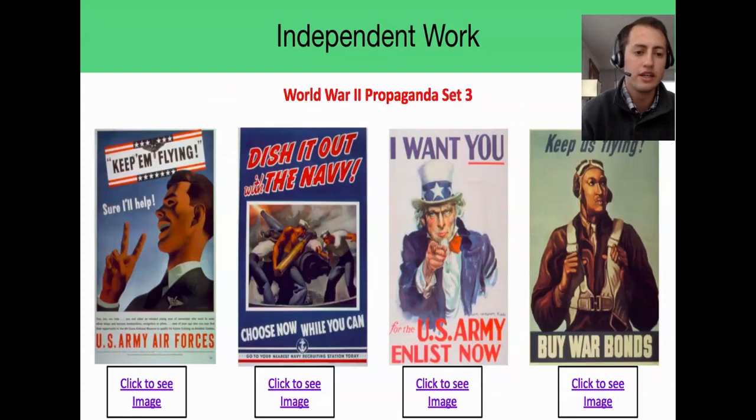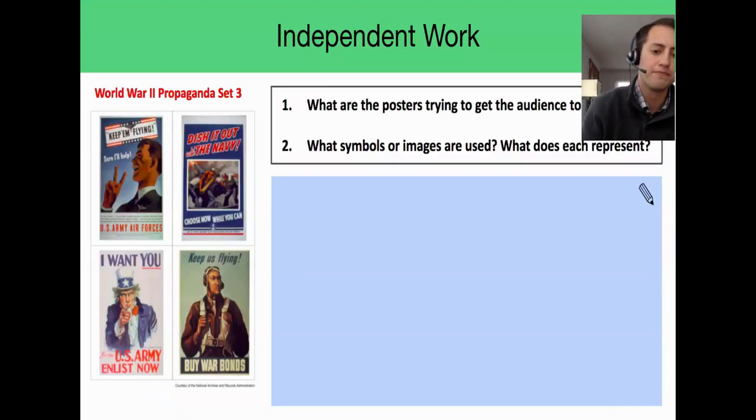Okay, set 3 is all about enlisting in the military, although there is another slide here at the end about war bonds. This is a pretty straightforward objective, but I like that it addresses Air Force, Navy, and Army. You can also use the 4th slide to talk about the Tuskegee Airmen. The person in the photo is a member of the Tuskegee Airmen.